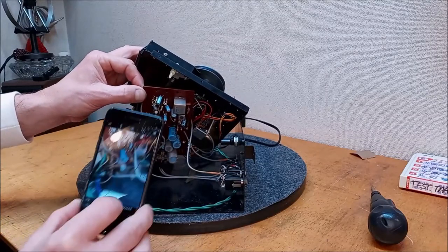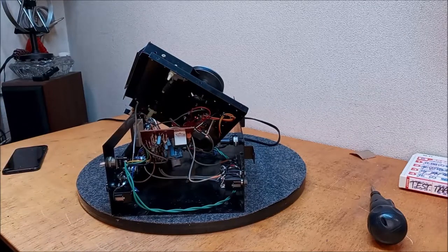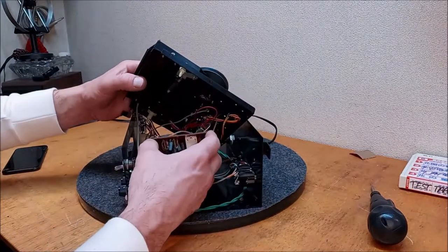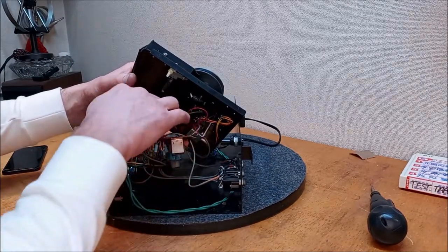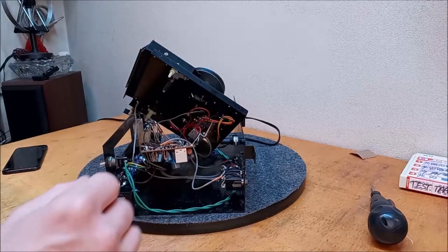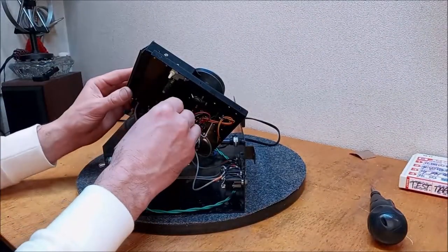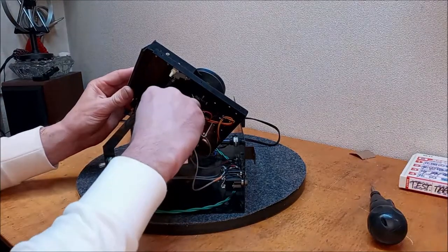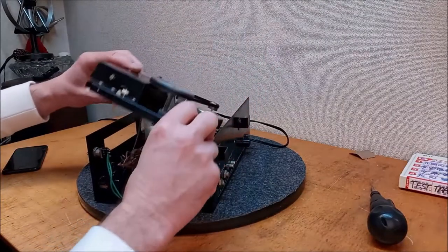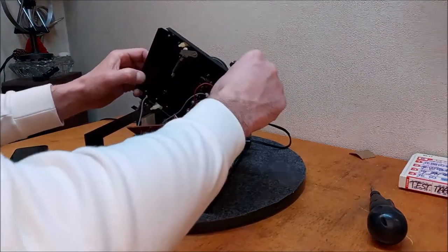Well, this will allow me to clean up underneath this board a little better too. Okay, that's quite a few shots. Again, one less than what we're going to end up needing for sure. But back to trying to figure out what the deal is. We got these little bent over aluminum tabs that are holding the wiring in. So we're going to move these and see if we can get a little more slack. And we might have to unsolder a couple things in order to really get to this.